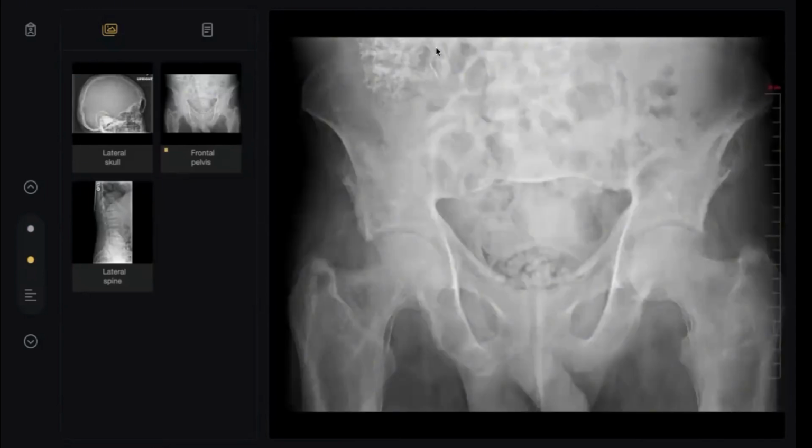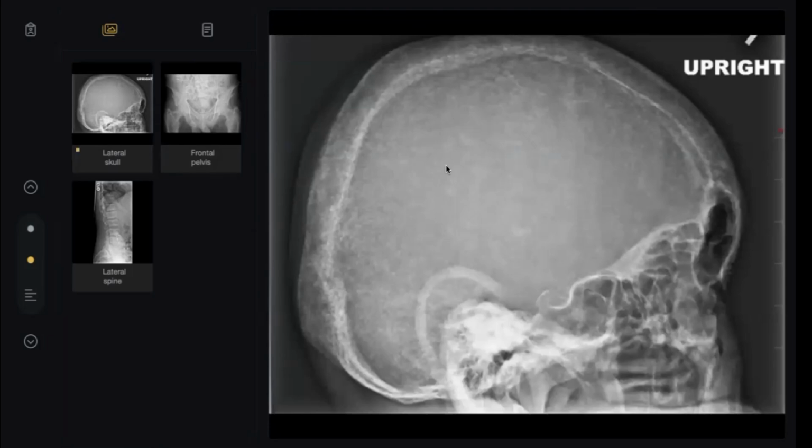Sir, this is a ring and arc type of calcified lesion, exophytic in the right ilium. Yes. What is this? Sir, this looks like chondrosarcoma. What happened here? Sir, this is a cotton wool type of appearance in the skull with expansion of the diploic space and multiple lucencies, ill-defined outer and inner diploic outlines.